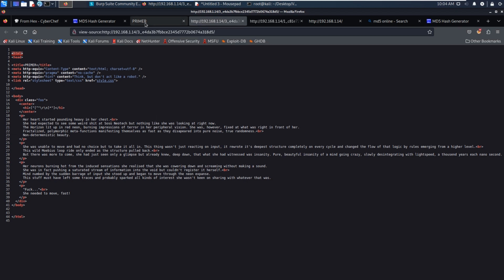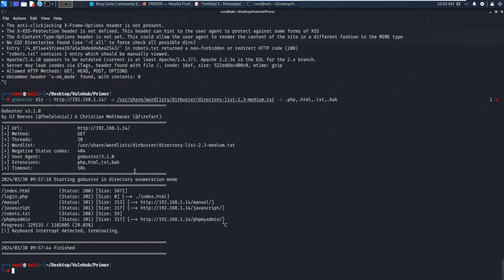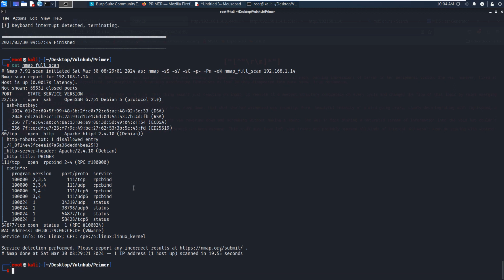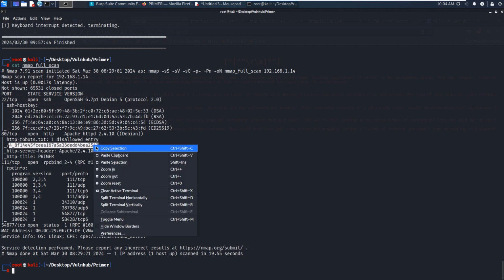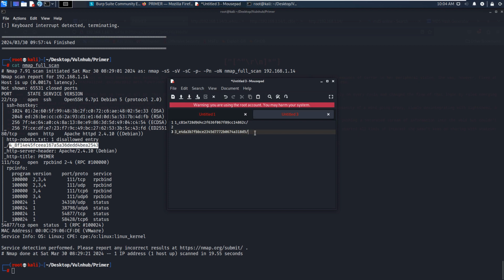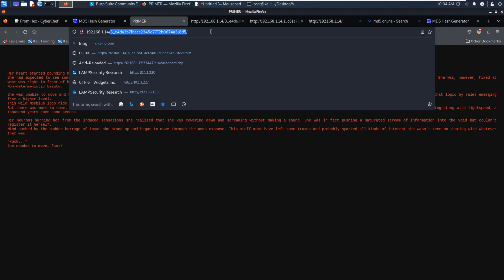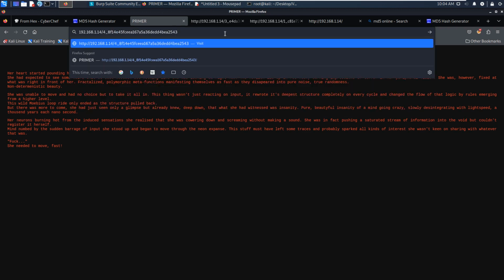Okay, sorry. From the map, we have already got the fourth challenge, right? If you cut out the result, the robots file has one disallowed entry. From the pattern, we can know that this should be the next challenge. We do not even need to figure it out because it's already there on the map. And we can copy this directory and access it in the browser.